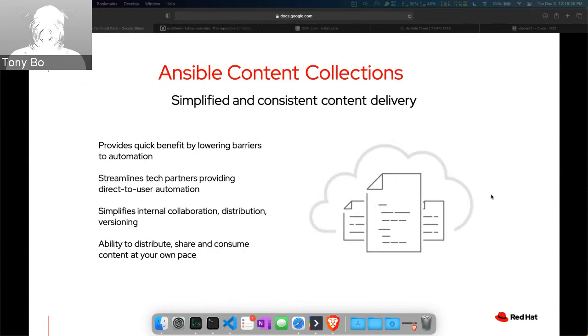The collections. They are by partners, by your vendors. They're there so that you can jump right into the ones you're using. So if you're using VMware, you might want a VMware collection. If the partner is having you use VMware and Cisco, then they'll probably provide a collection, or you might want to ask, hey, do you guys have an Ansible collection for these items? This is where it's valuable.